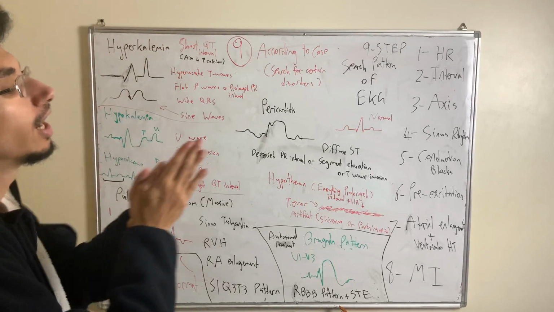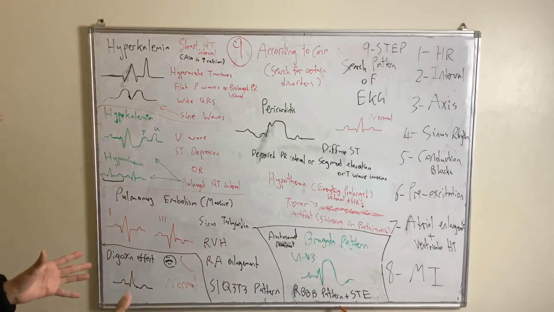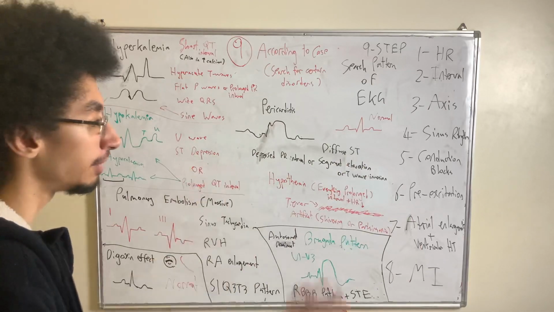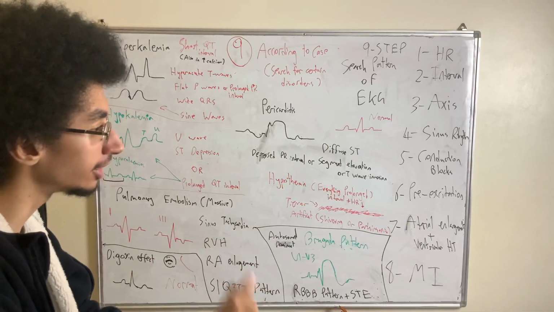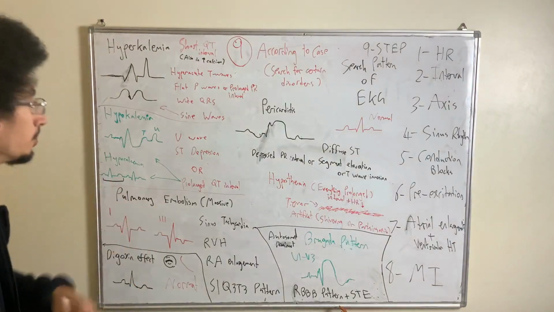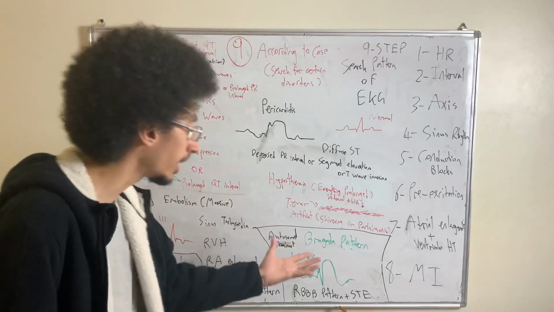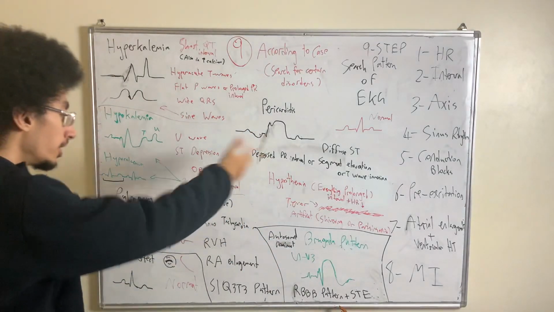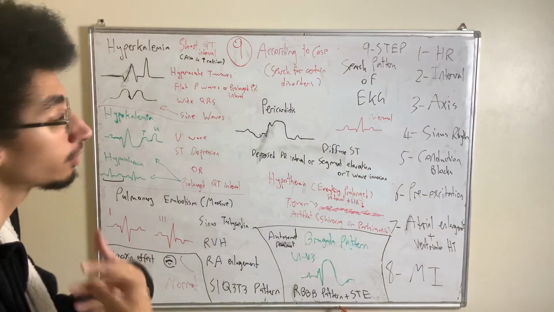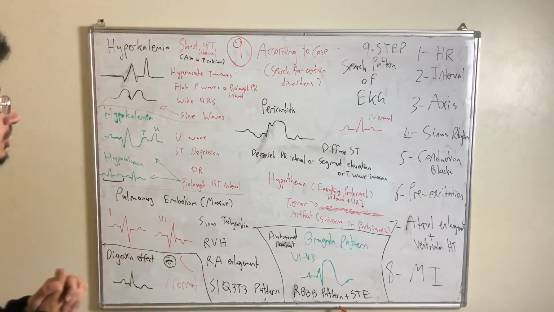Now, we have officially finished the cardiac disorders and the non-cardiac disorders that you want to focus on according to your history and examination to search for on an EKG. We looked at electrolyte disturbances. We looked at pulmonary embolism and pericarditis. We looked at a genetic disease, Brugada pattern. We looked at hypothermia, and we looked at digoxin effect, to be reassured that this is normal at a therapeutic level, not a toxic level of digoxin.